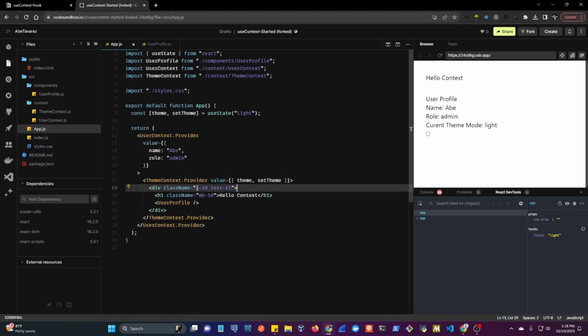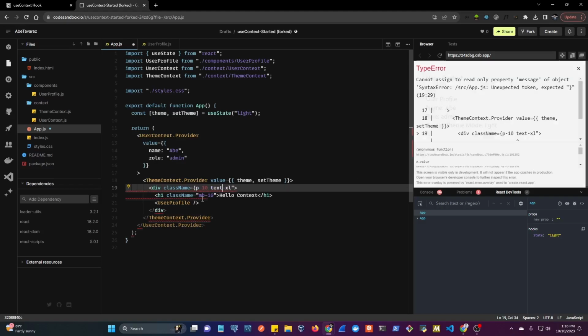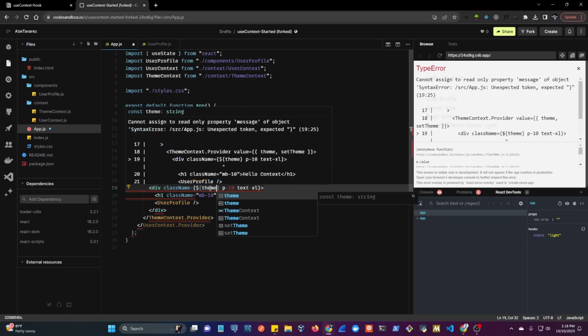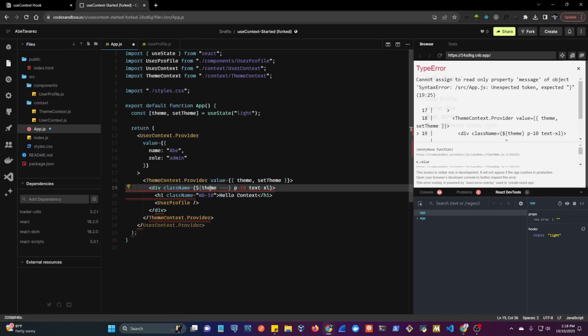And still, let's just change these quotes to curly brackets, so we can use both in here. And then we're going to check in here if theme, right? We have access to theme here because we're inside of the context provider in here. So we're checking if theme is equal to light.